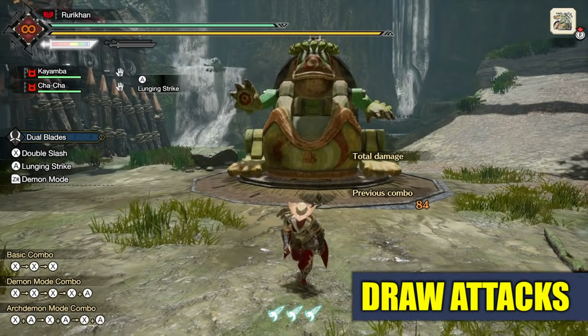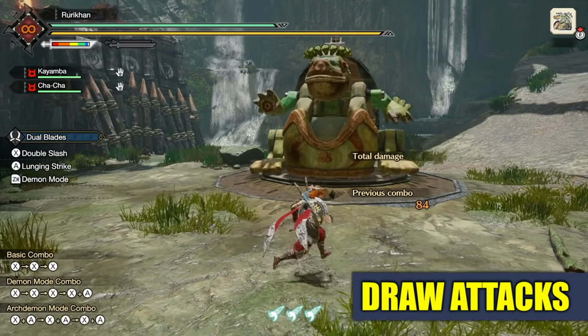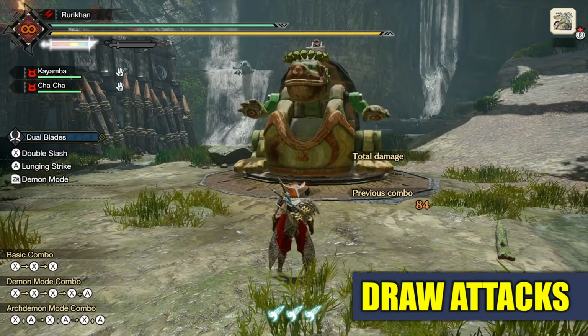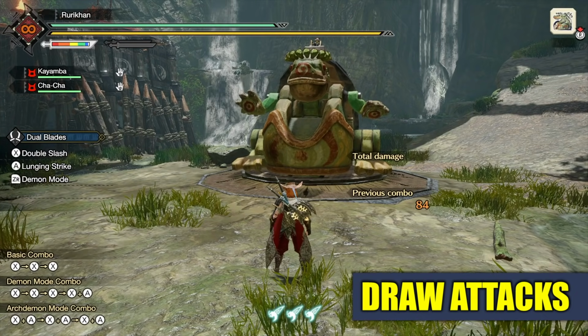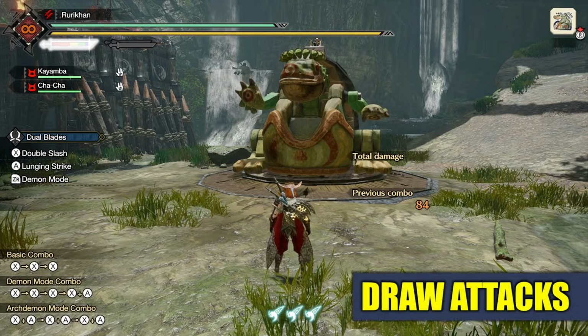So this is important because the start of your A combo is going to change, which is also going to change your draw attack depending on the state that you have the weapon in, which can exist in 3 different states, and that is normal, demon mode, and archdemon mode. We'll talk about all those as we move forward.